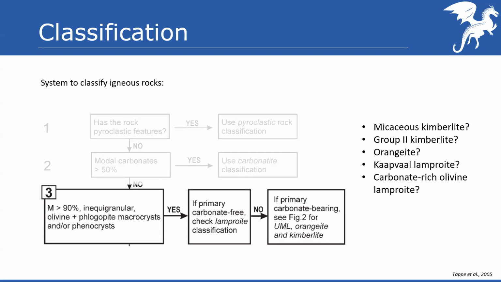And differentiation between aurangites and kimberlites. So they used to be grouped under the same umbrella, and aurangites were micaceous versions of kimberlites. Then they were called group 2 kimberlites. These two terms aren't really used anymore. And at the moment, it's kind of like a three-way battle between those. And for each today, I'm just going to use the word aurangite because I quite like it. And we're talking about aurangites that are from the Western Bushveld.